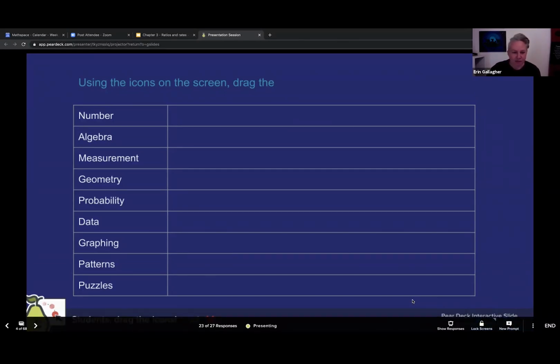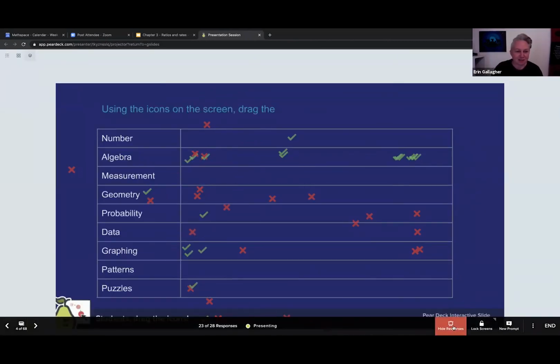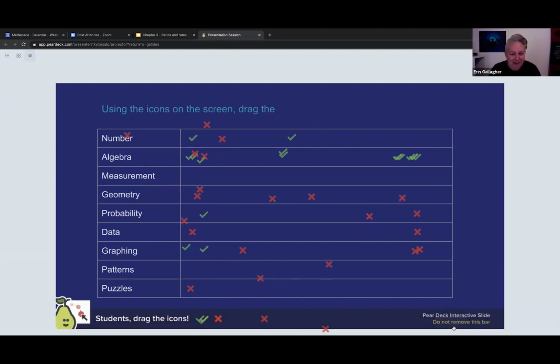We've got heaps of responses in. That's fantastic. I'll just show the responses. Now here are the little ticks and crosses moving around. That's fantastic. So see if you can move them into where your least favorite and favorite is. I know maybe your favorite's not there, or maybe you like it all, but just for the exercise today, sort of find it and move it in.